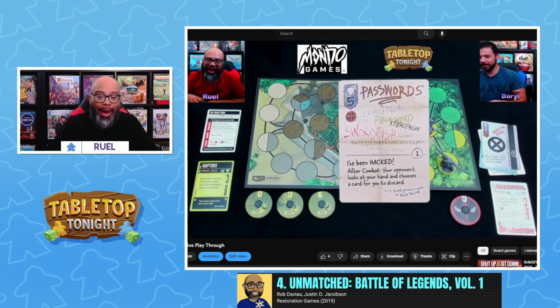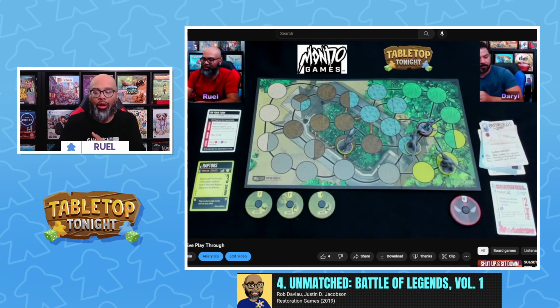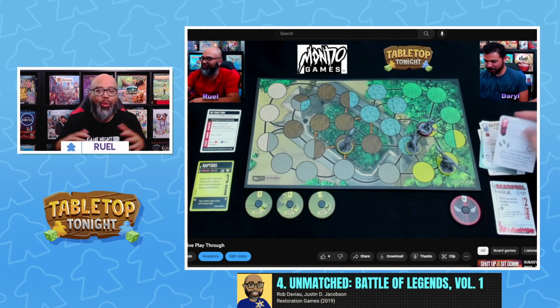Little Red Riding Hood might be my favorite character of them all. She's got some really cool abilities. So, some of them give you chances to go through your cards a little faster so you can get more cards. Others give you like super big combat.